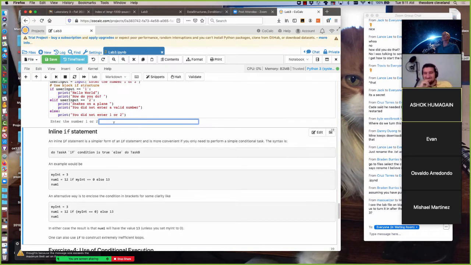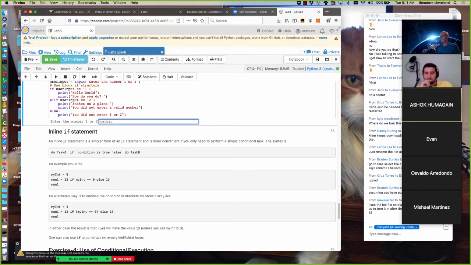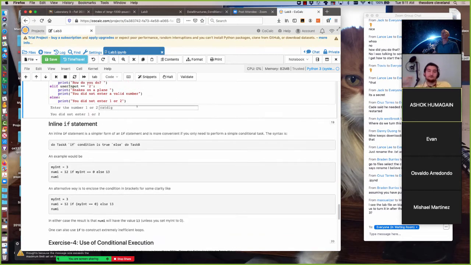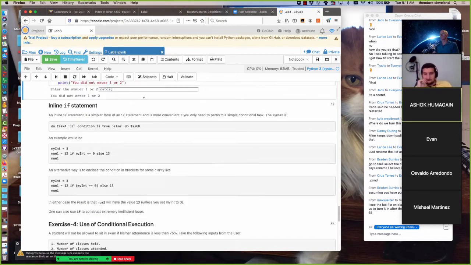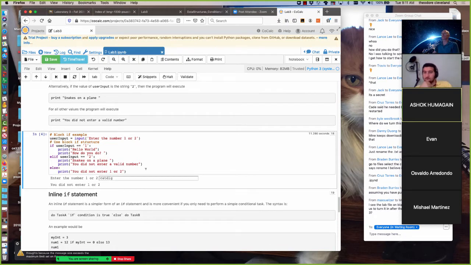again, and we'll put cat dog, and it's figured out I didn't enter a 1 or a 2. And then you can actually build these structures in such a way, and there's not an example here, that if you don't enter usable data, it'll keep going in a circle until you get frustrated and disconnect.